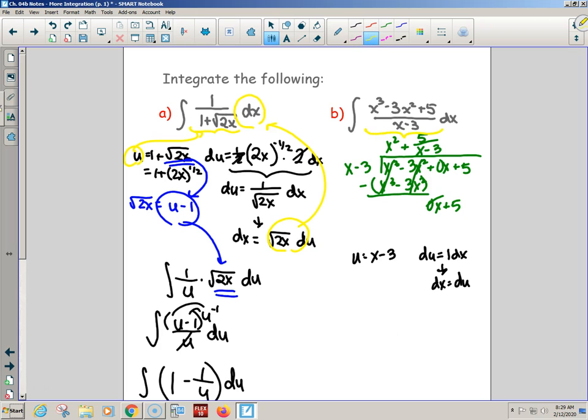I just took this mess and figured out it could also be written as this. Which one would you rather anti-derive? That one or that one? That one. Yeah, I do. We'll work on your division, it's okay. But check it, if I were to throw this in there, can I anti-derive x squared? Yeah. Andrea, why was x minus 3 my u? Because eventually it's the denominator of something that I can handle. I just couldn't handle it way back then.